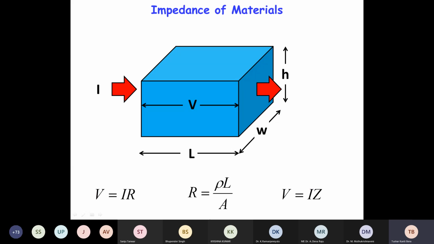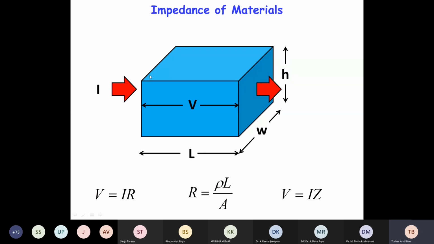The same thing is conducted in case of alternating measurement, but the gain here is not the amplification gain. The gain means the extra information we are obtaining here. That is the information about the entire electrical property, not only the resistance, because we are sending some alternating current. So definitely it will be interacting with the capacitive element and inductive element, if anything is there, and then we will get a certain amount of impedance. So we are not calculating the impedance with the help of any series-parallel combination of resistor and capacitor inside it. We don't know anything. It may be a black box.